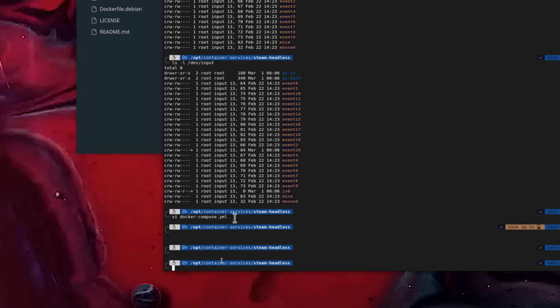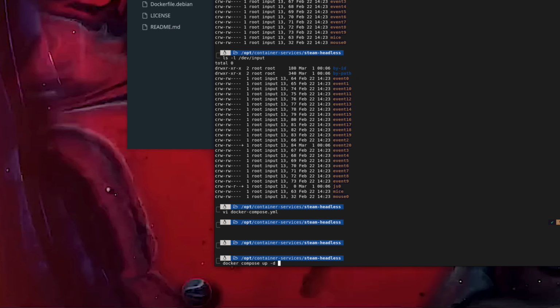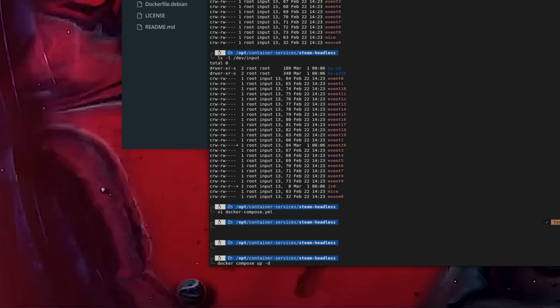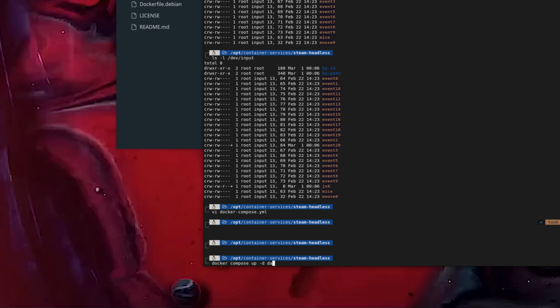It's a configuration file. So in order for that to be read, you have to run docker compose up, meaning start it, and then make it run in the background. That's -d, which is daemon. Okay, daemon.